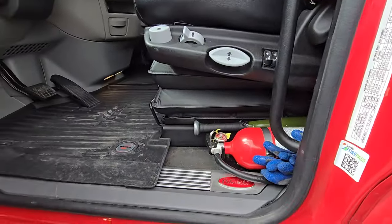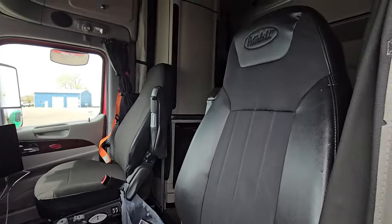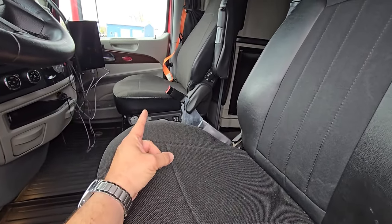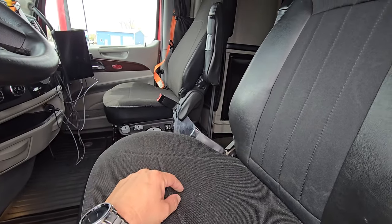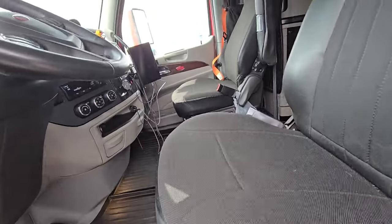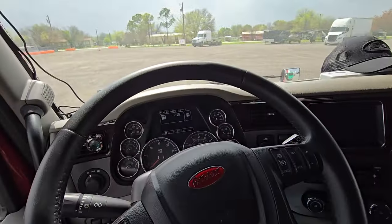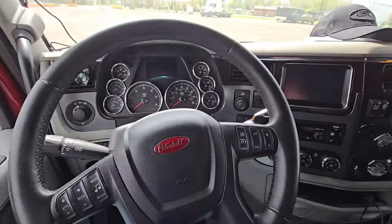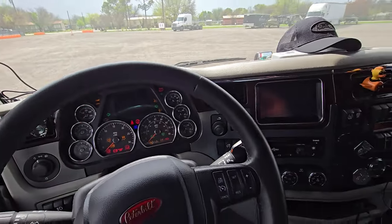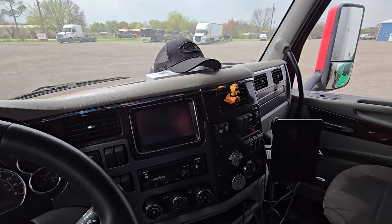Inside, we've got a fire extinguisher, tire checker, and gloves. The first thing I did was change the seats — this is a Peterbilt seat. While it's not as comfortable as that Atlas, whatever that monstrosity was, it was the most uncomfortable seat I've ever sat in. So I switched them out, just a couple bolts. On the engine — I've had Cummins with 80,000 miles, with 50,000, and one with 670,000.